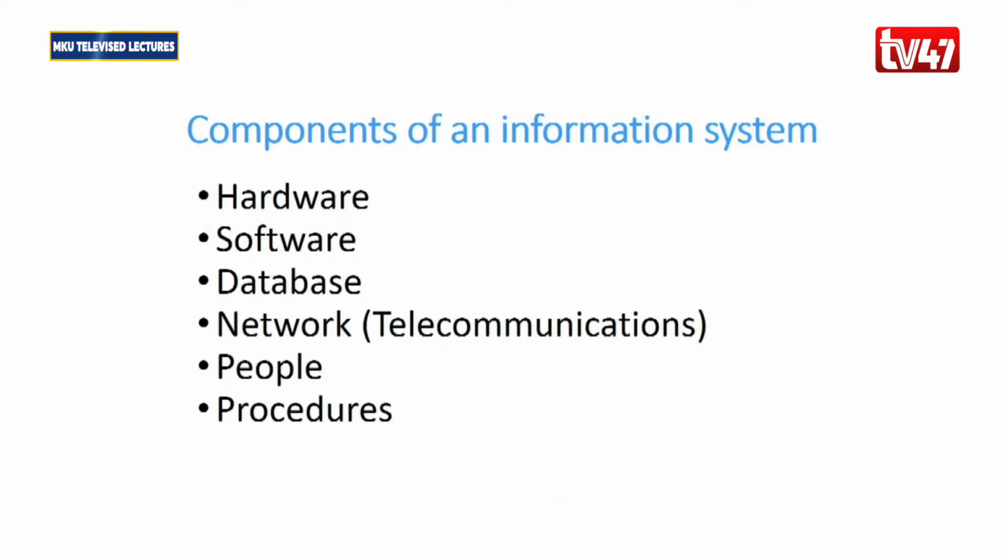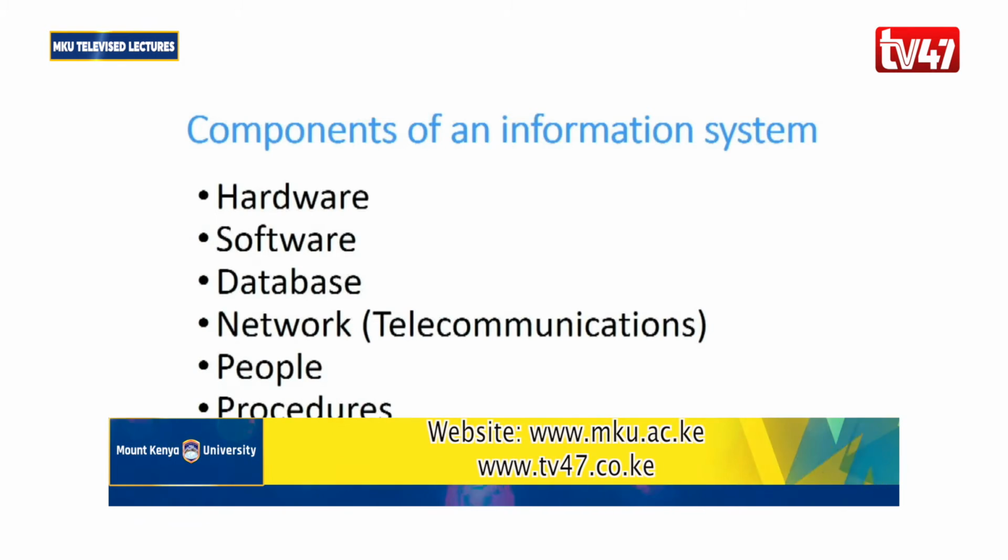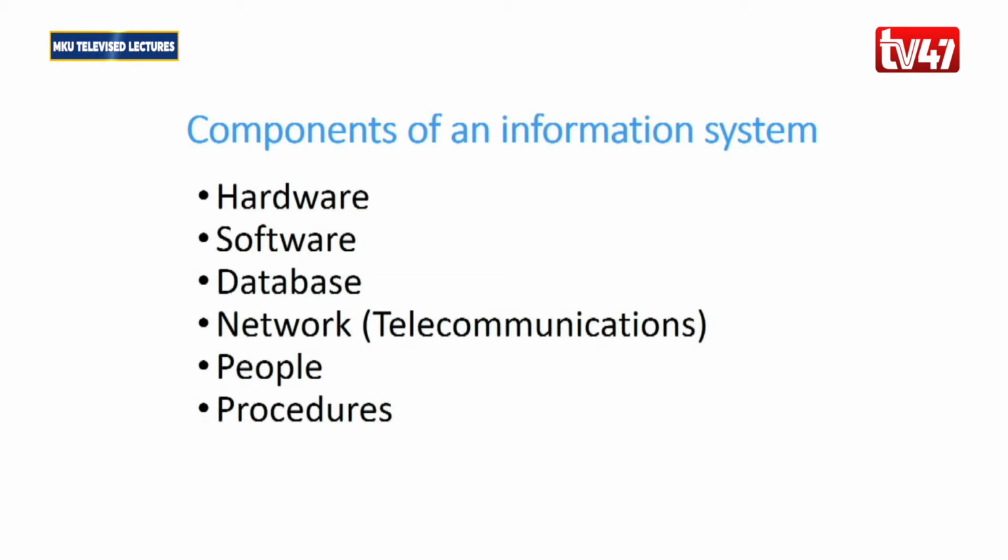When we look at the components of an information system, based on its definition, we have said that an information system has a set of interrelated components that work together in relation to processing, data retrieval, storage, and so on. We can actually define 5 or 6 components. We have the hardware, the software, a database somewhere, and a network to provide the formation of telecommunication systems, or a platform for all these components to interact. We have people, human beings, and we have procedures, or rules, that should be followed for a particular task to be executed.